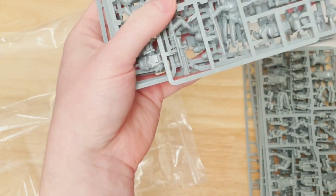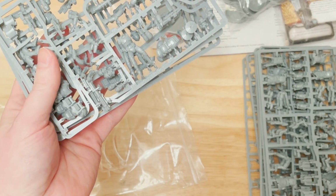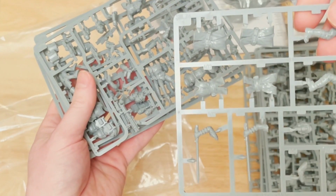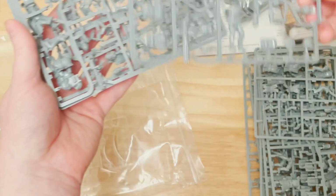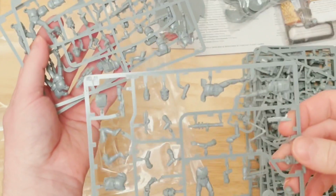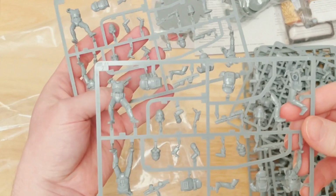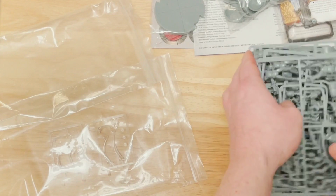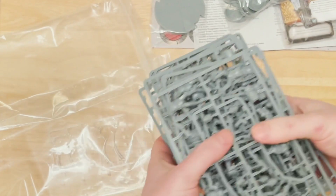So here's the other bag here. I'll have to look into this. It looks like, as you can see, there's 2 lightsabers here, so there are probably a couple possibilities for assembling Anakin. So that's one of his sprues. Looks like some heavy gunners. This is probably your Phase 2 clones here. Yeah, this should be the couple sets of Phase 2 clones that you get in this one. So that's all the sprues. So that's what you get in that: the ATRT and all these sprues of clone troopers.